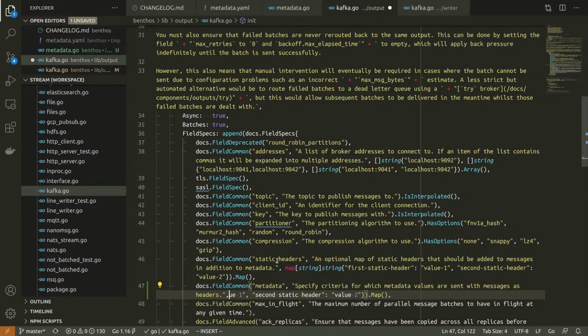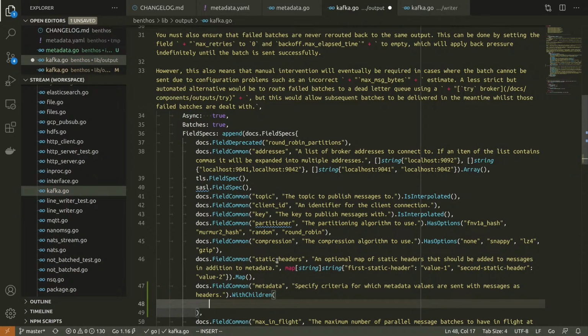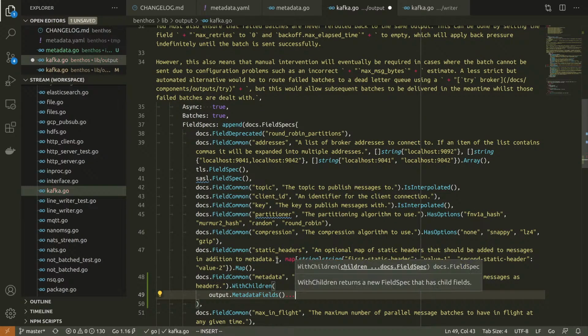Don't need an example for that, and it's not a map, it's got children, and those children are metadata fields.